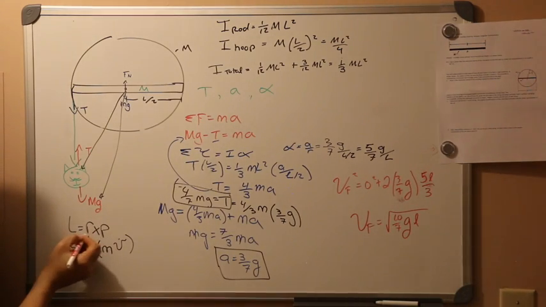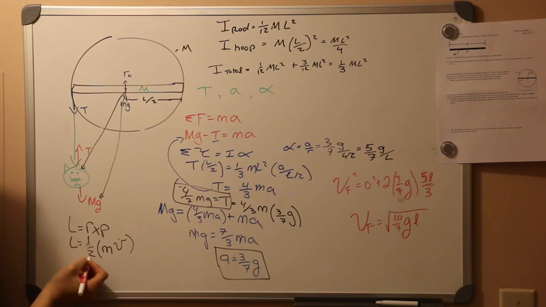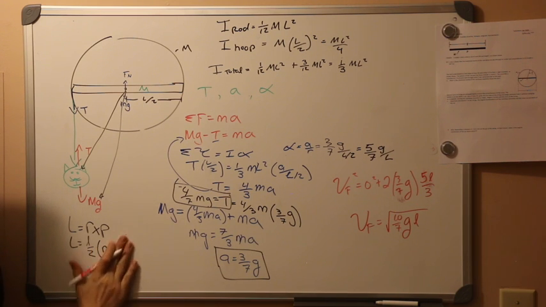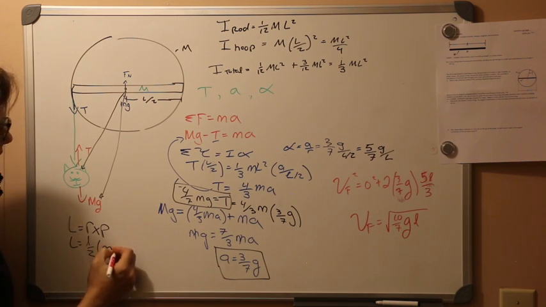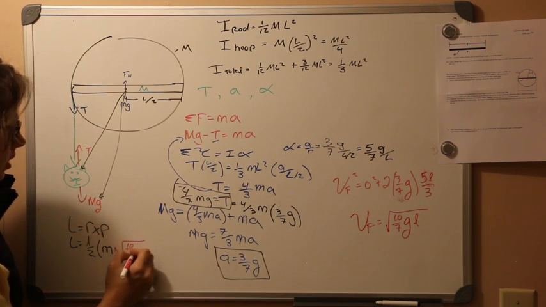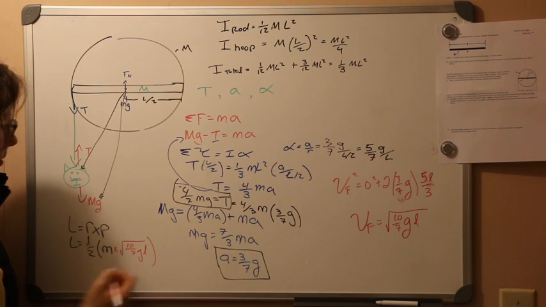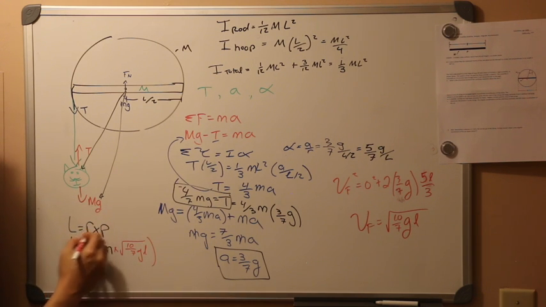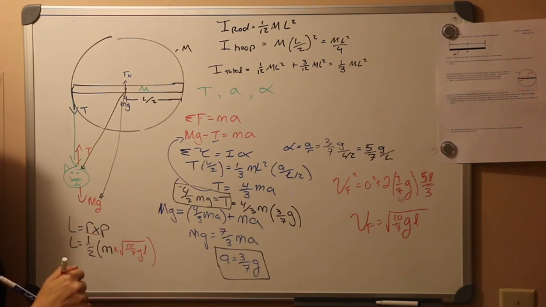So our angular momentum, the R cross P part, ended up being easy, just the radius, then the mass, then the velocity at this location that they're asking us about, which we just did kinematics for. Square root of 10/7 gL. So remember the R cross P. That's a convenient thing to do. Okay, there you go.